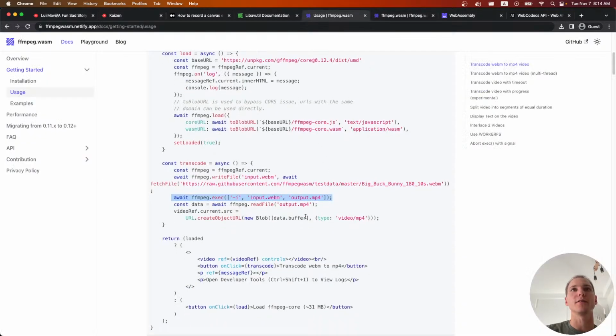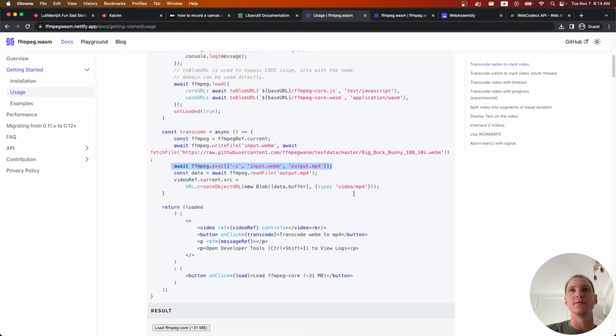If we go back here, they do something a little bit different. They put that now-written MP4 into the source of their video, and you could theoretically play it. It would be somewhat difficult to know that this worked, but you could then just download it and get access to it.